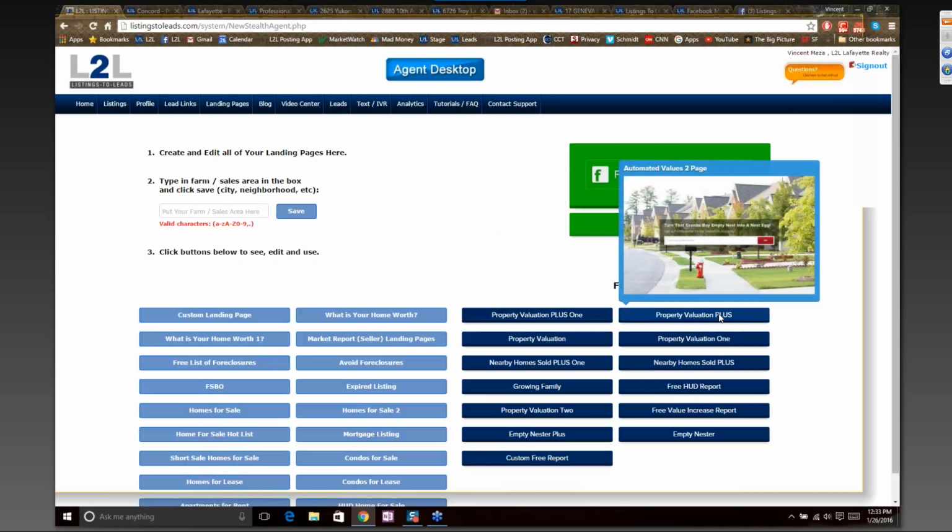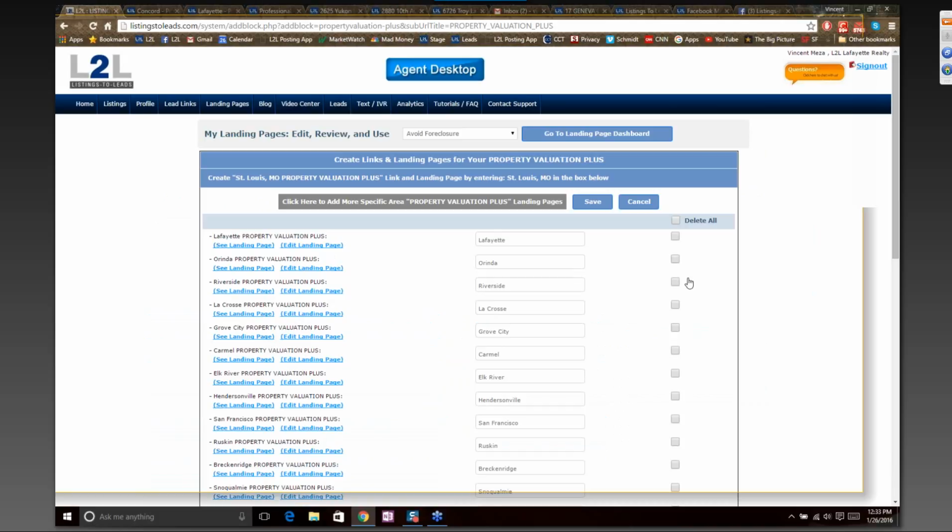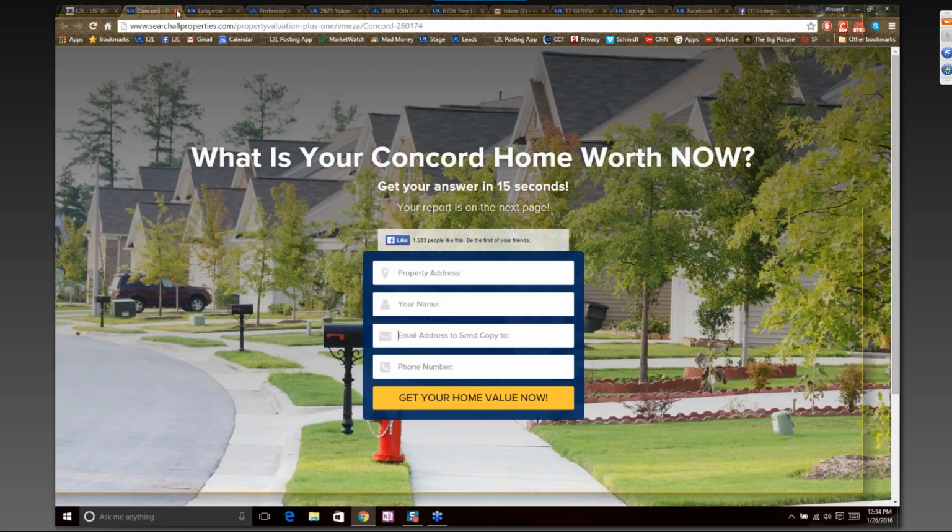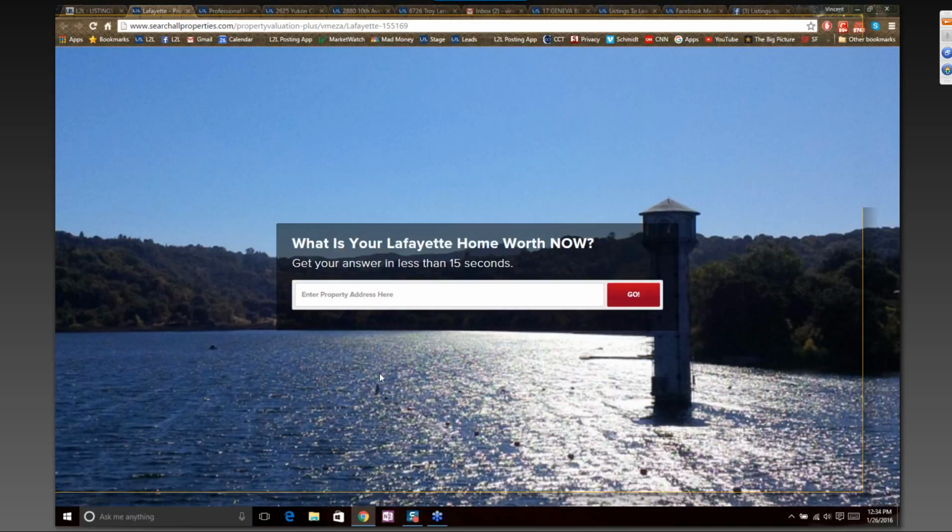And here's the one that I like so much, Property Valuation Plus. But before we go there, I'm going to close this. This page asks for the address first, as I showed you earlier. Then it says, okay, is that your home on the right? And is this many bedrooms on the left? Yeah. Okay, well then you click yes. And then it asks for the contact information while it's saying, I've got your valuation. I would say 80% of consumers walk away from these pages before they'll give up that contact information.